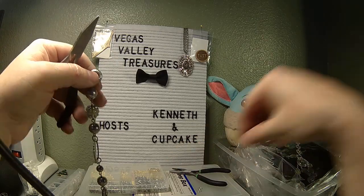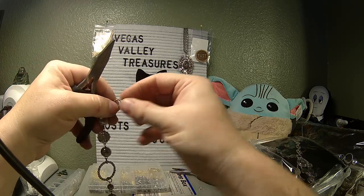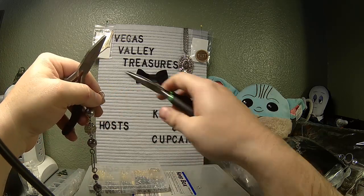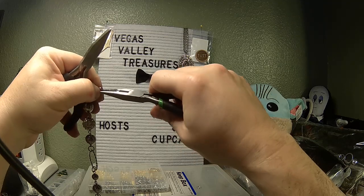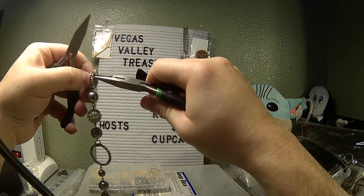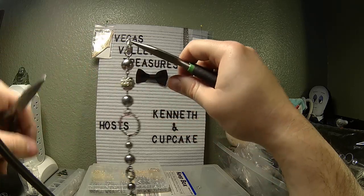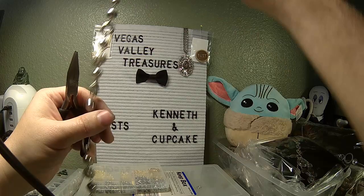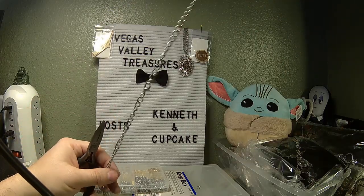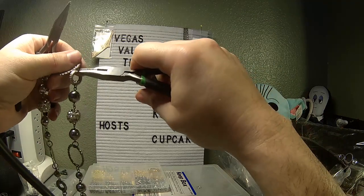Off to the side. Anytime I pull something off of a necklace or a bracelet or something, I always put it in my scrap bucket. There's always an opportunity later, maybe, to make use of it. If not, we'll discard it later. Okay. And we'll put you here.